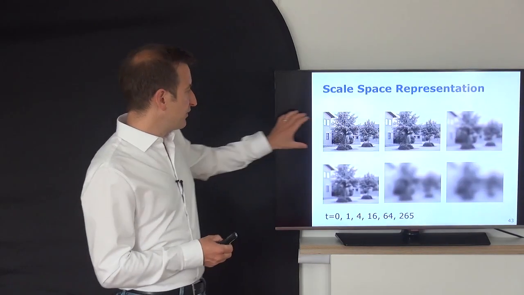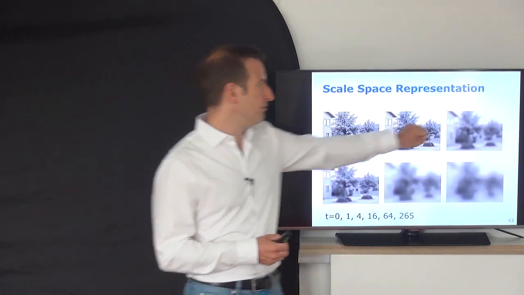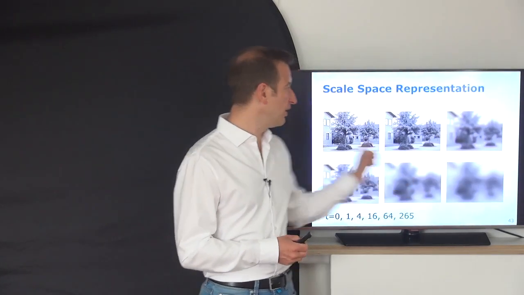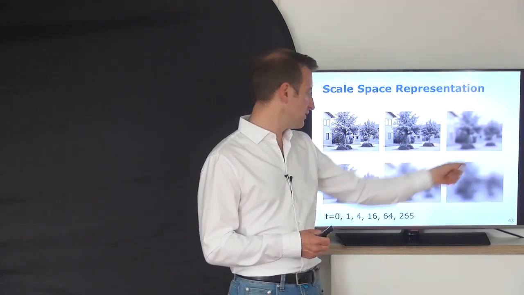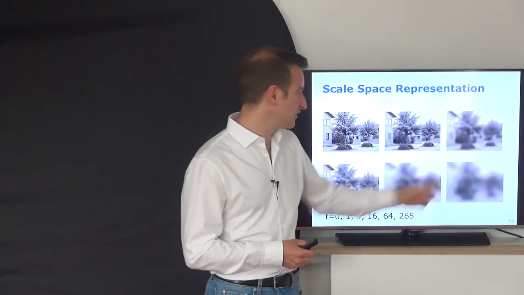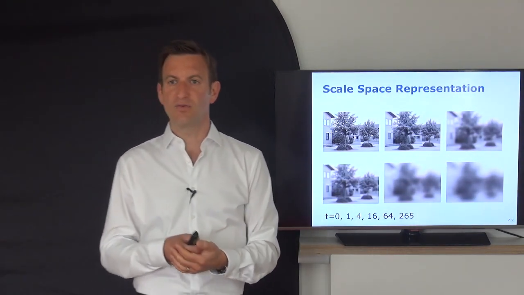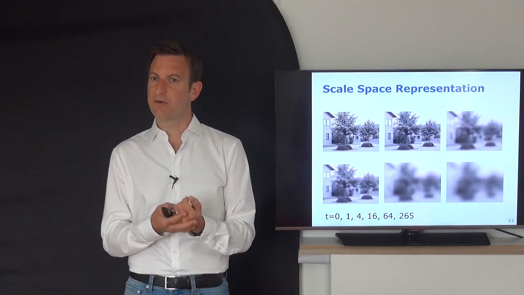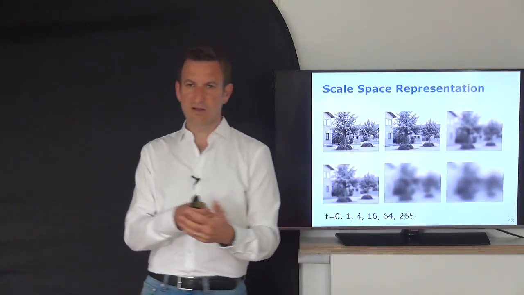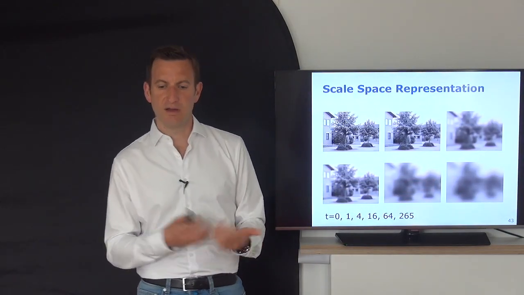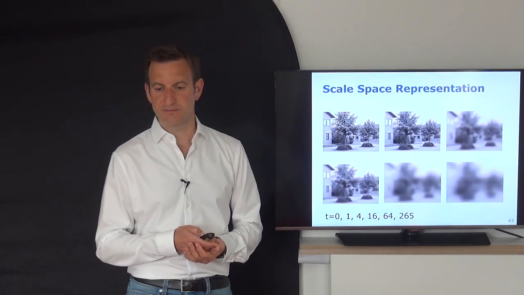So in this scale space representation, let's say this is the original image which is not smoothed, this is the image which is slightly smoothed, a bit more, and even more and more. So we would compute the difference between those two images, the difference between those two images, and so on and so forth, in order to get the differently smoothed images and compare the differences between them. And you can see that for the more strongly smoothed images the blobs stand out even more. And we basically look for extreme values in this representation.